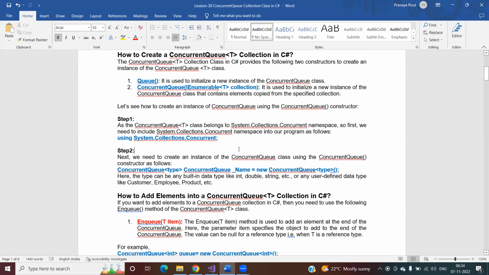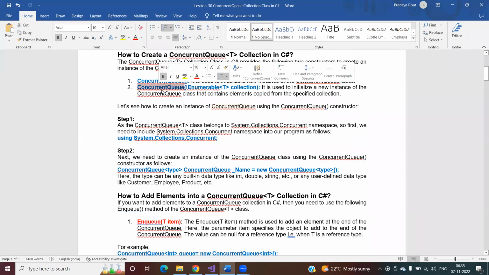No questions. Okay. So basically, this concurrent queue class provides constructors. Constructor means it's a non-static class, so if you want to consume any member of this class, first you need to create an instance. This is not a queue, this is a concurrent queue. You can see there are two constructors, one without parameters, another taking one collection. Suppose you have one concurrent queue collection and you want to create a new concurrent collection with the data available in the other collection. You can use this overloaded version.